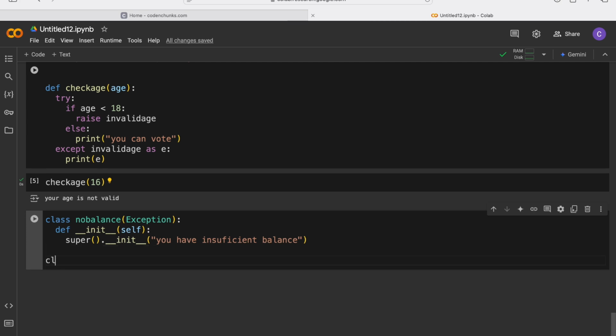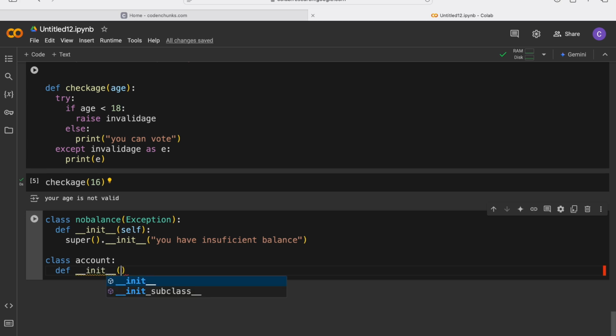Now I will create a class that is bank account. In the account we have a constructor with self and amount.